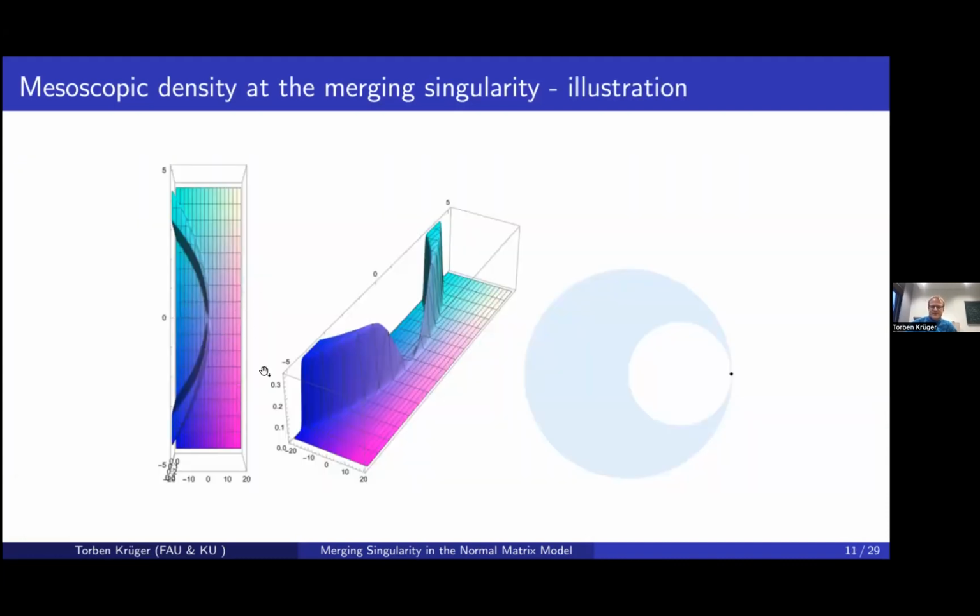You can see the corresponding picture. So if I look at this critical point, and now I took a very small neighborhood of it on the scale n to the -1/4 in this direction and n to the -1/2 in this direction, then I will see this profile. This is how the density looks like locally.